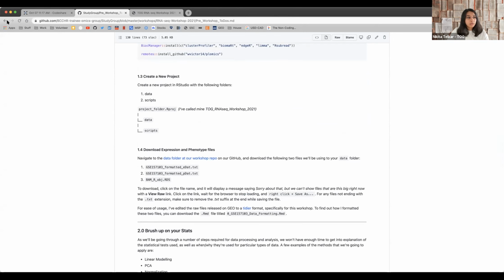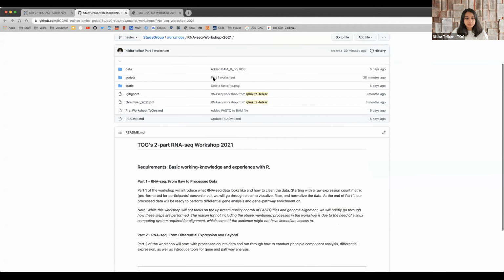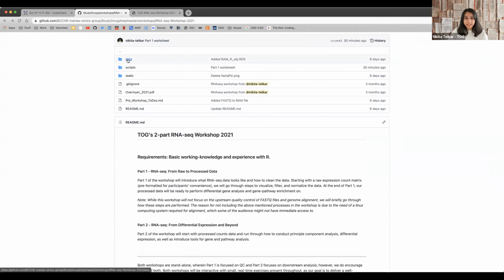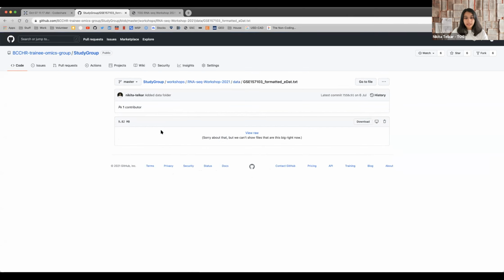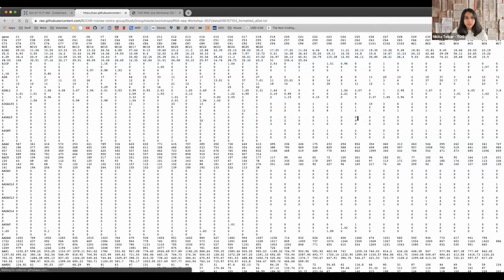If you go to our main page over here, and you go into data, you'll see these objects. The PDAT, which stands for phenotype data frame, EDAT, which stands for expression data frame, and a BAM-R object, which is an R object. If you want to download that, you just click on it. It won't be able to show you anything because it's too big of a file. You can click on download, and it should give you something like that.